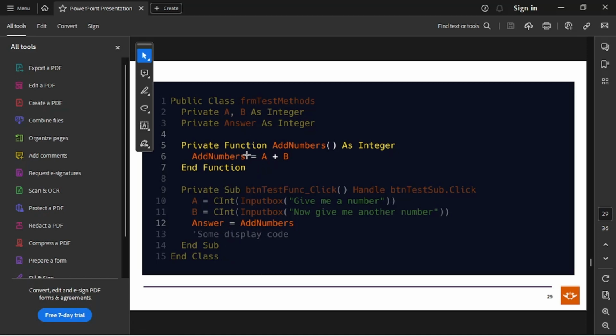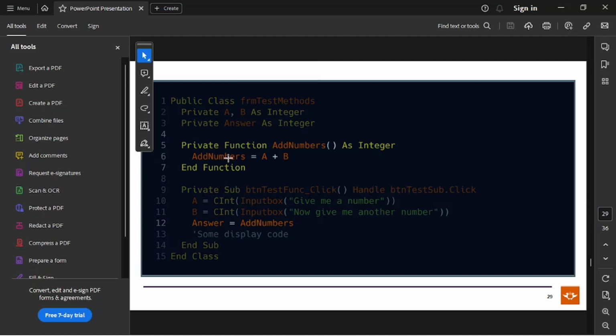So as you can see here, I'm adding them together, and then here I am taking the values from whatever input box, assigning them and storing them in a and b. Then here I'm saying a plus b is equal to whatever, and I'm returning it.